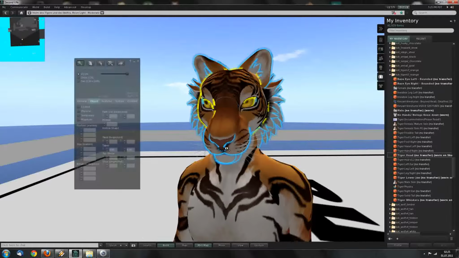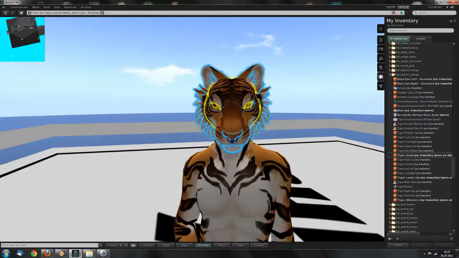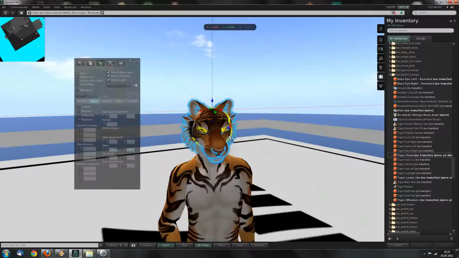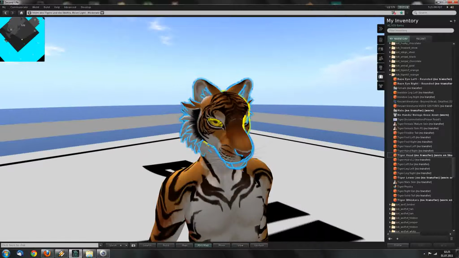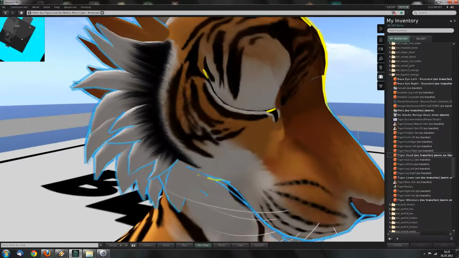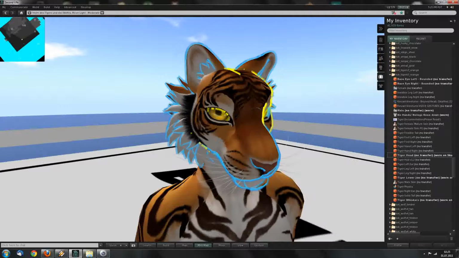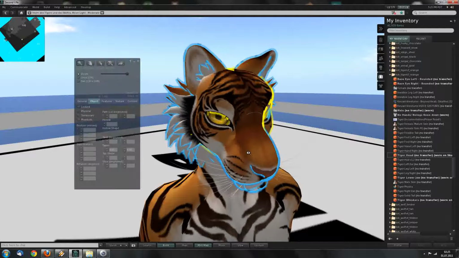There are some limitations. Normally you could shrink that head down to a very, very small size, but there are always prims at the avatars which you can't shrink down because they're already too small to shrink.